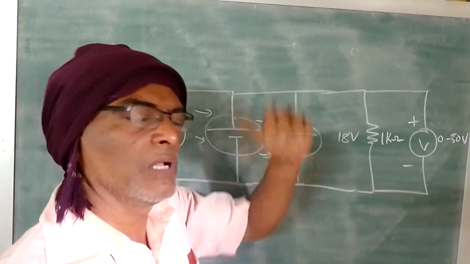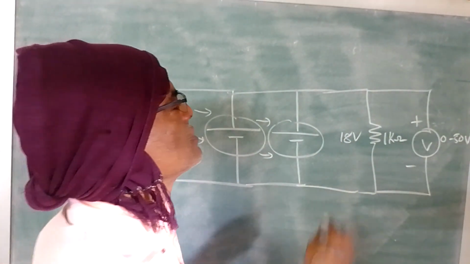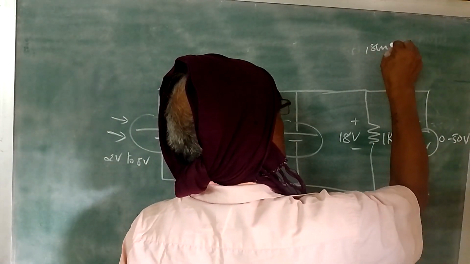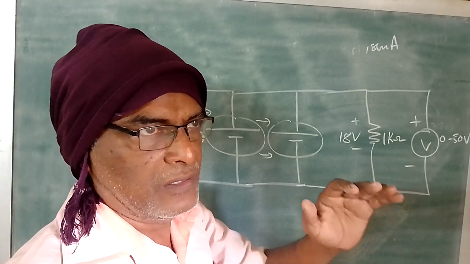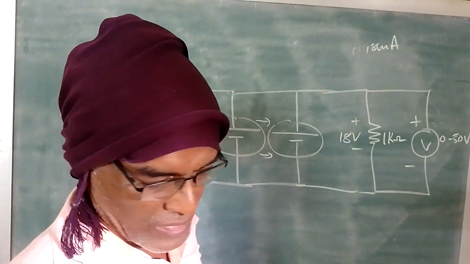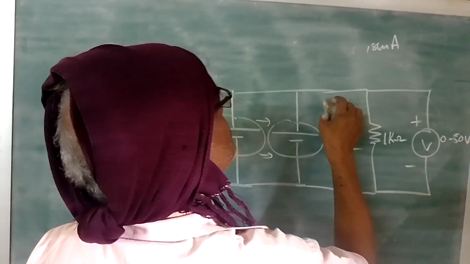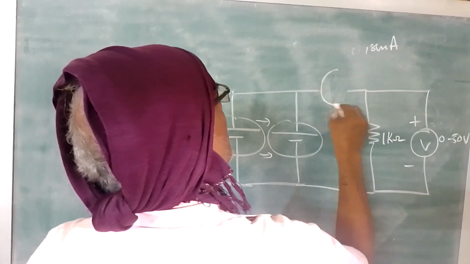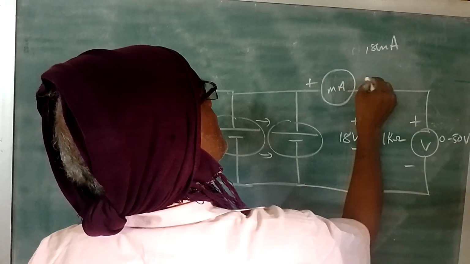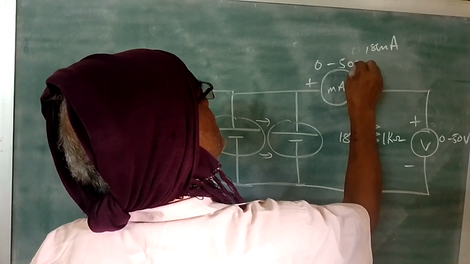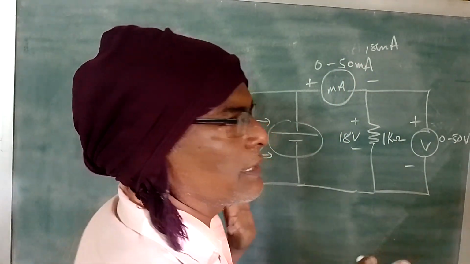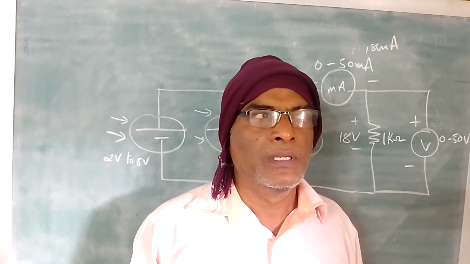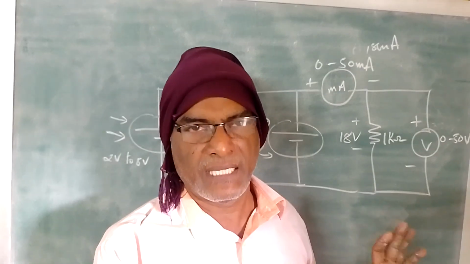I am not designing for the minimum value, I am designing for the maximum value. 18 volts. So what is the current expected now? 18 by 1 is 18 milliamps only. That will be the upper limit. So all other values will be less than this. So that's the idea. So here, to see the current, I disconnect this wire and introduce a milliammeter, positive, negative. The range is 0 to 50 milliamps. Now all the measuring instruments are safe, carefully we have designed, and it is well protected. The design is like that.